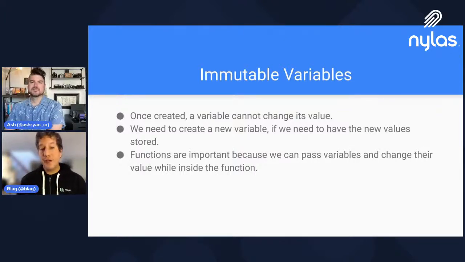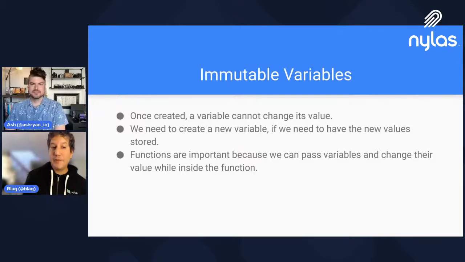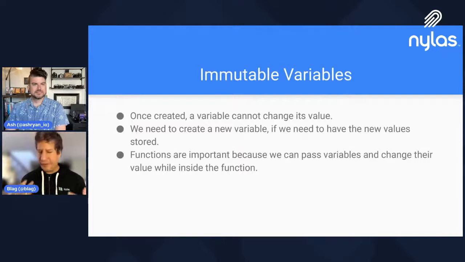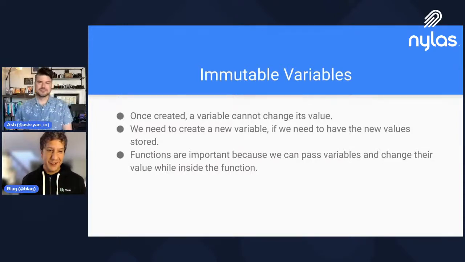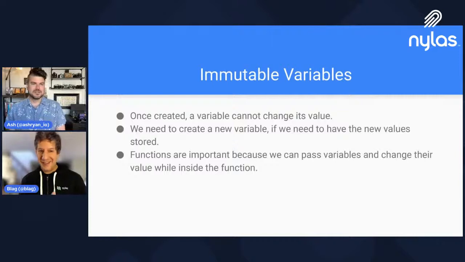That's why functions are very important, because we can pass a value to a variable that is inside a function, and then we can change the value inside the function. So we don't actually change the real estate of the variable. That's kind of hard at first, but then you get used to it. And as a funny thing, there's one language called Miranda, which doesn't even have variables. So even if you wanted to change the value, you can't, because there are no variables.